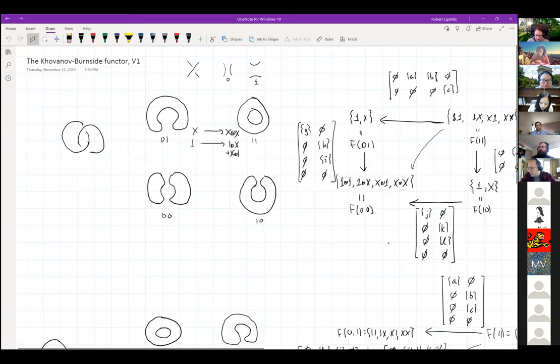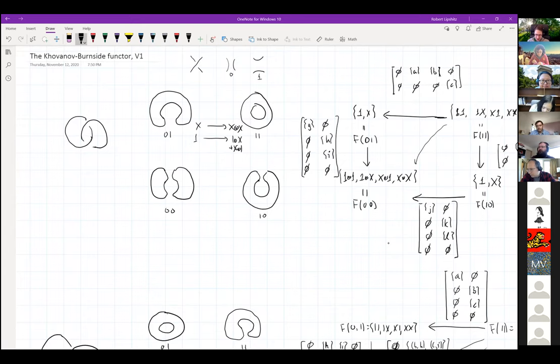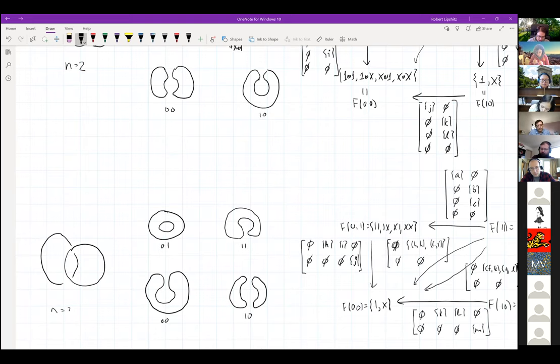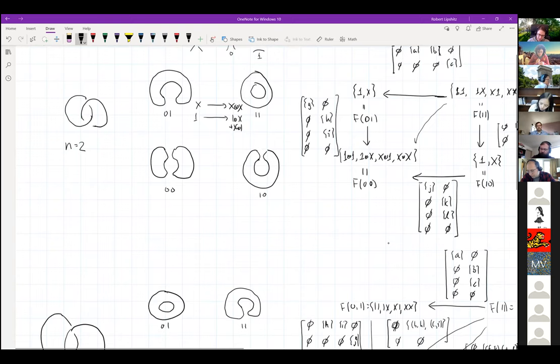I pre-wrote a little bit here. It's annoying if you're taking notes, but again, you have the notebook. I want to talk about what's involved in constructing this functor. So we have some knot diagram. This has n equals 2 crossings. This is the Hopf link. I'm also going to look in a second at a different one, which also has n equals 2 crossings, an unlink. So I'm supposed to produce from that a functor from 2 to the 2 to the Burnside category. That is, I should produce a square in the Burnside category.